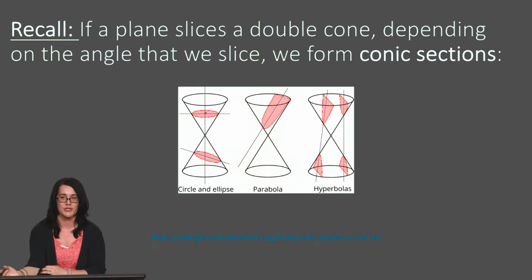In this video, we will discuss the fourth and final type of conic section. Get ready, the hyperbola. So remember what the definition of a conic section was? You take a double cone, you slice it at various angles with a plane, and you end up with one of four conic sections. We've done the circle, the parabola, the ellipse, and now the hyperbola.